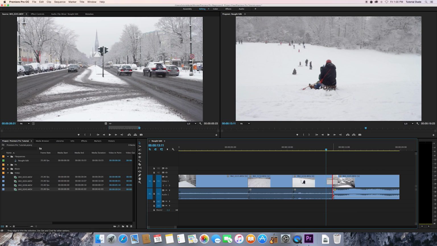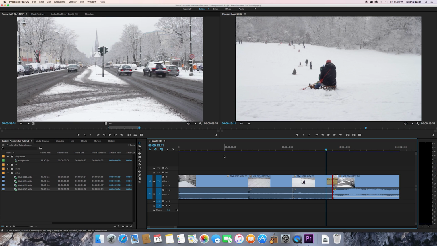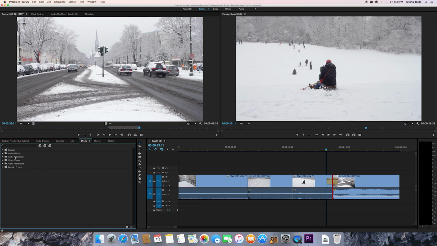So we can do the same thing there, and I'm going to show you the other method for getting to transitions. You could also, of course, select, we've got that selected down there, and we can go to apply audio transition. It'll do the same thing. It'll do a cross dissolve between the audio, but I'm going to show you, if you go over here in your library pane or your media pane, you can go to effects, and here we don't just have effects, but we have transitions, and we're going to go to audio transitions in this case because we want to get an audio transition, but of course you would go to video transitions if you want one of the other video transitions. And really the only thing under here is audio transitions.